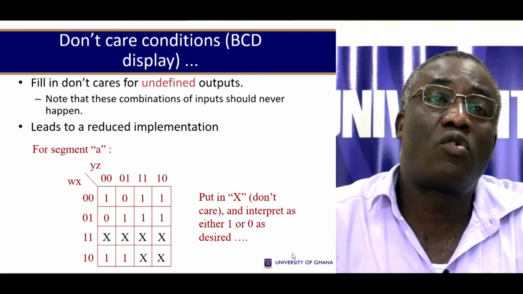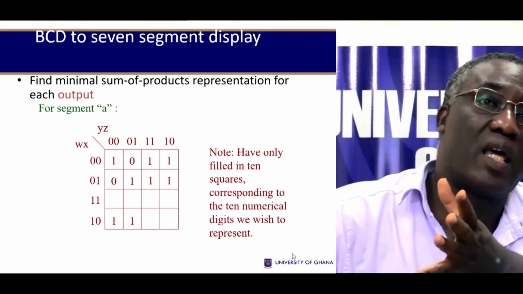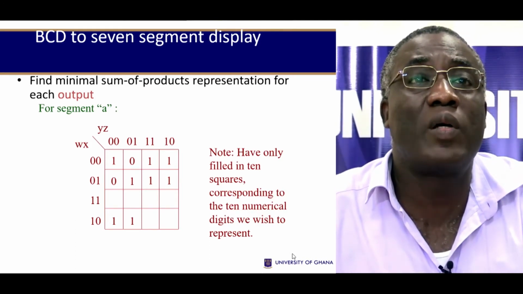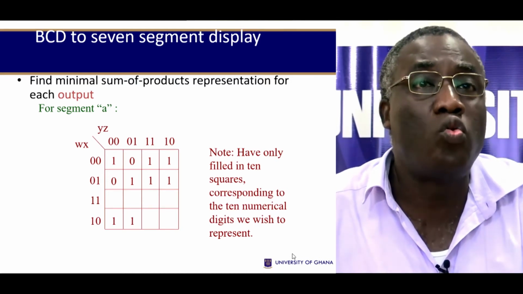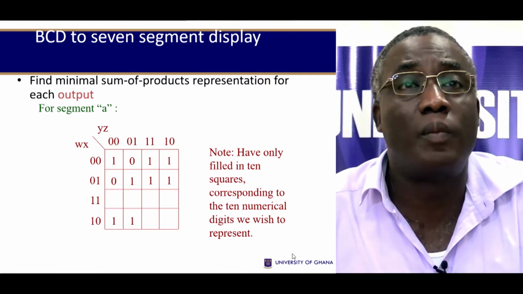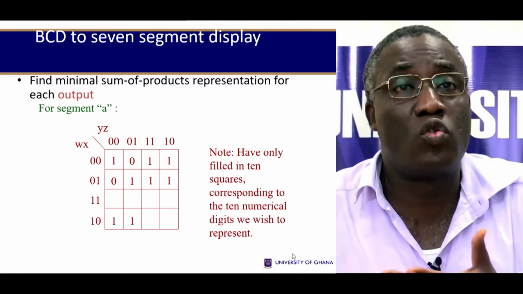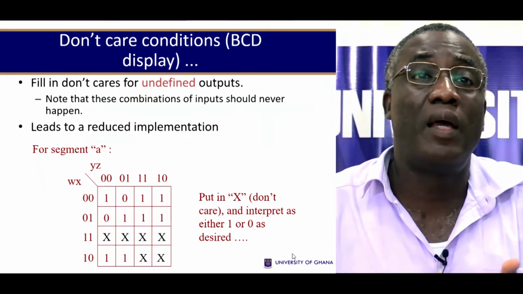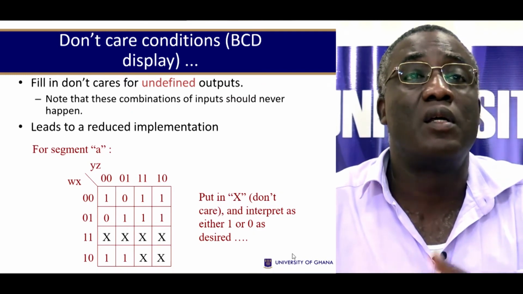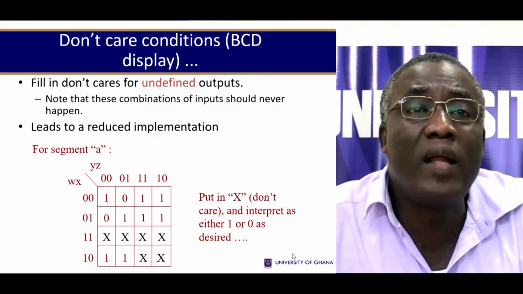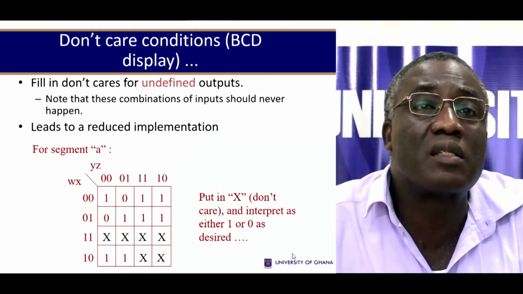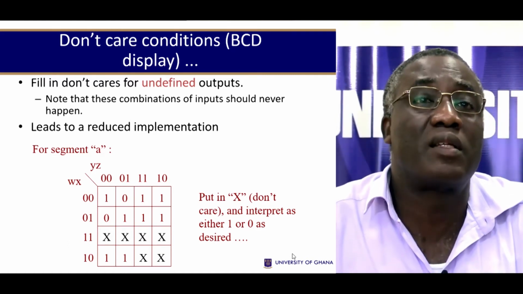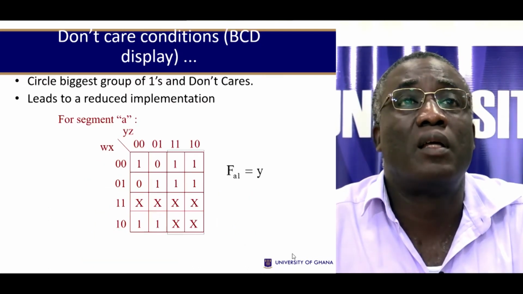So now recall that we said something about don't care positions, because really these positions here, you really don't care what is there because you are not using them. So you can put 1s there to help you to obtain minimal forms if you so desire. So we put X's there because we really don't care, we are not using them. And when the need arises, we can put 1s in those places. So as an example, you could decide to put 1 here, 2 1s here, and then you can minimize that. Or you can actually put 1s all here, and then it will help you to minimize the whole of that. So it's something you need to consider.